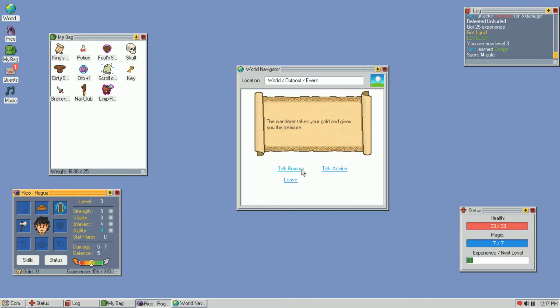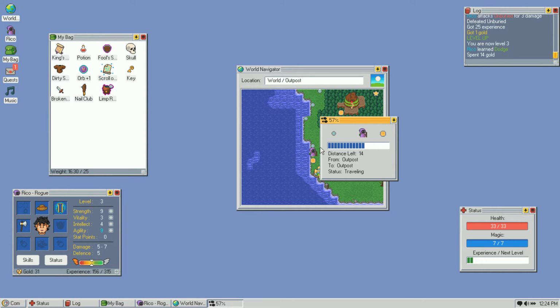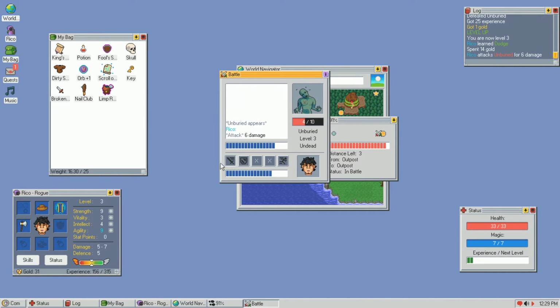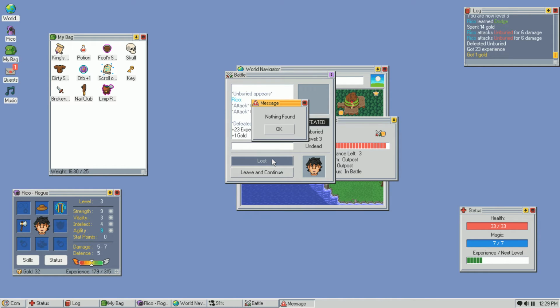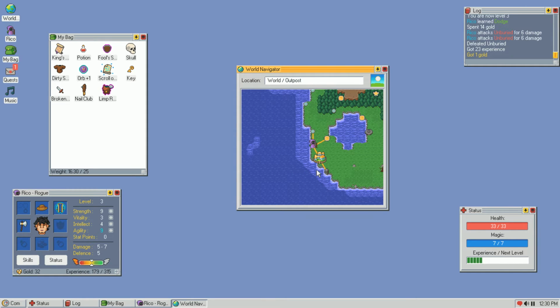Talk rumors, talk advice. Talk rumors. Mother says the Clot are a group that worship the Sky Eater. Not good. They live in the tombs underground and resurrect the dead to protect themselves and the forbidden rituals. Okay, keep that in mind. Yes, flawless victory. There's another one of these that looks harmless. Greets you. Rumors. I've heard that people are curing themselves of curses by drinking the water and channeling the fountains deep within the caves. Okay.